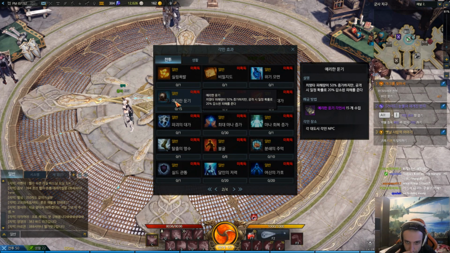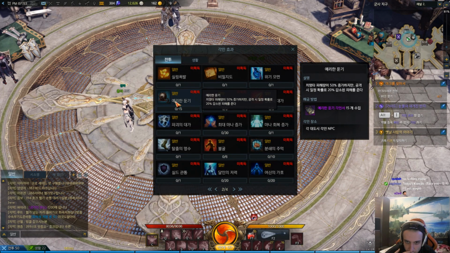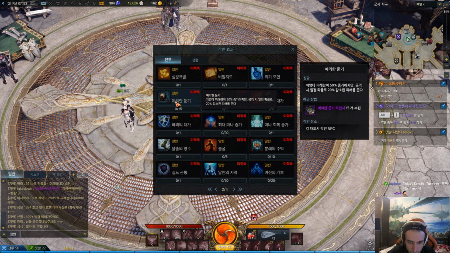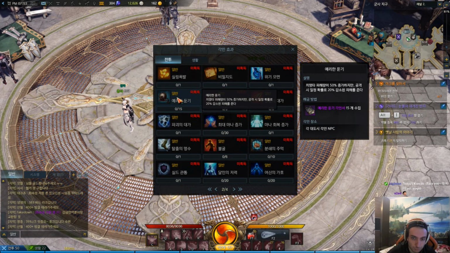Increases crit damage by 50%. But when you attack, there's a certain chance to decrease it by 20%. I don't know, it's confusing too. Basically it just increases your critical damage.